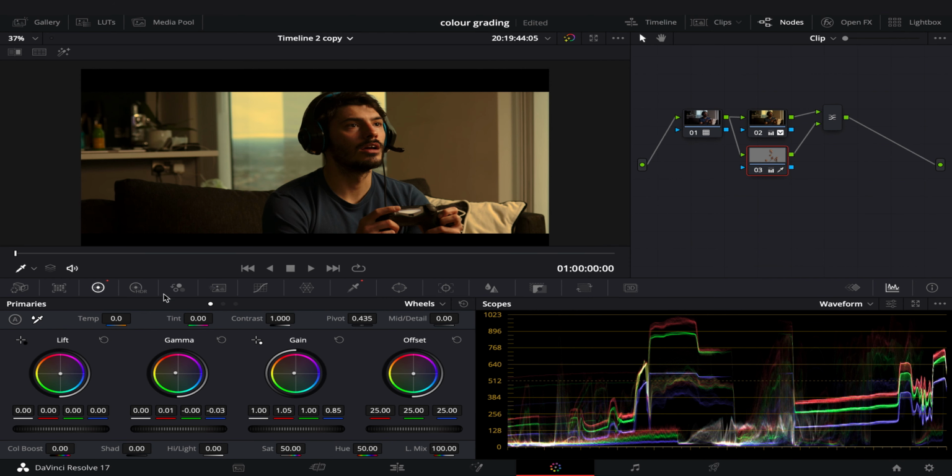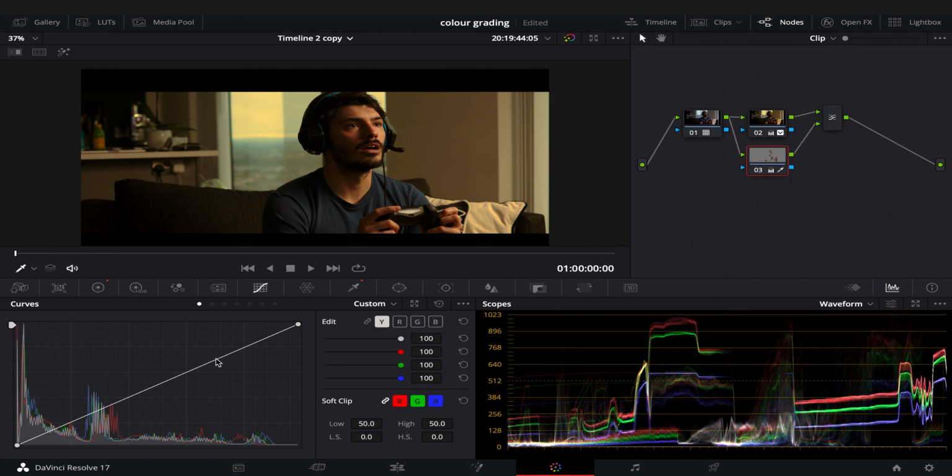Let's move now into our curves, and let's lift our highlights a little bit. So yeah, something like that. It looks okay to me.